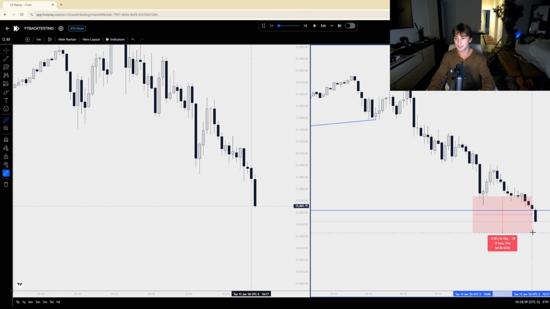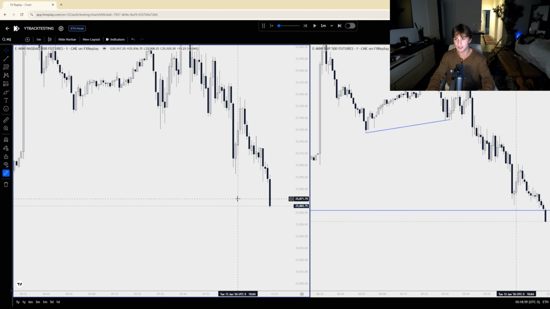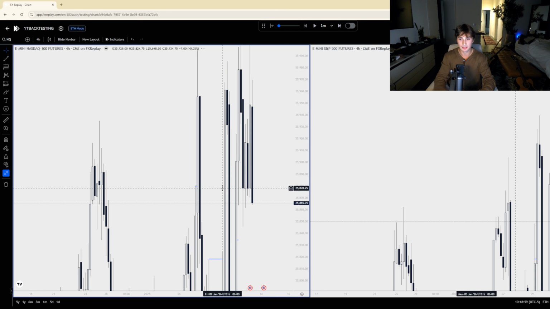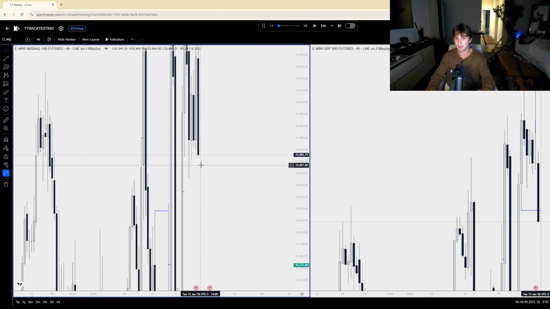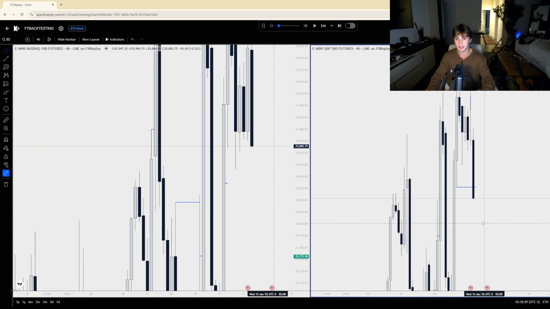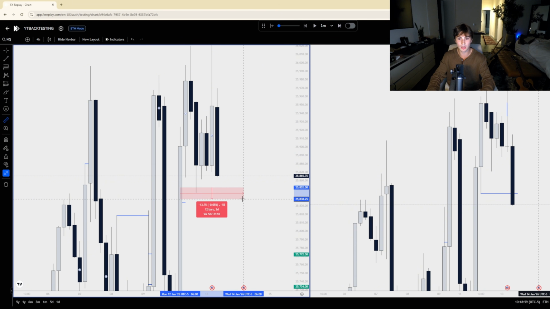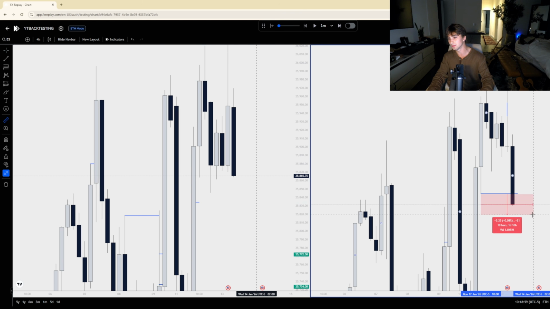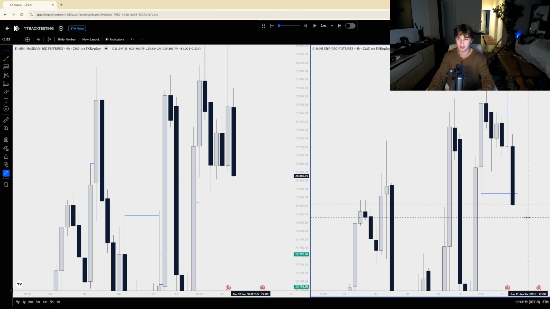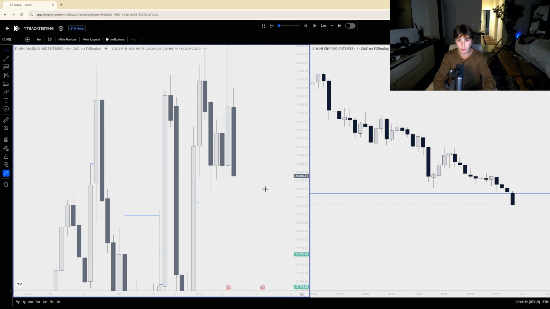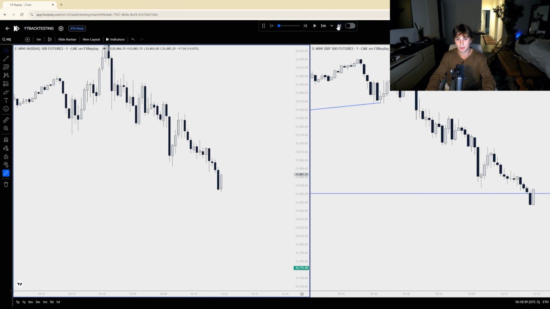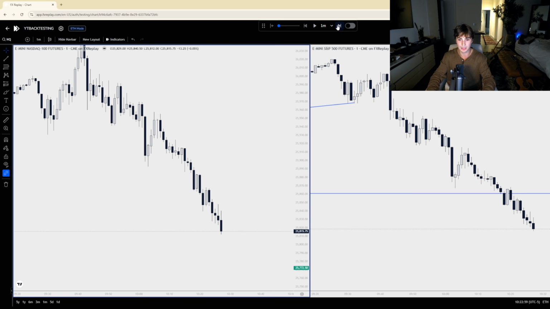Bang. ES has now hit that 4-hour gap. What does that tell me? That tells me that even though NQ hasn't taken out this low yet, ES is inside this 4-hour gap. So some people might be on NQ thinking, I'm not going to long until this low gets taken. While I'm thinking, well, ES already rebalanced this level. ES is inside a higher timeframe key level. So if I wanted a long, it would be valid. And so anywhere around here could be a decent long.